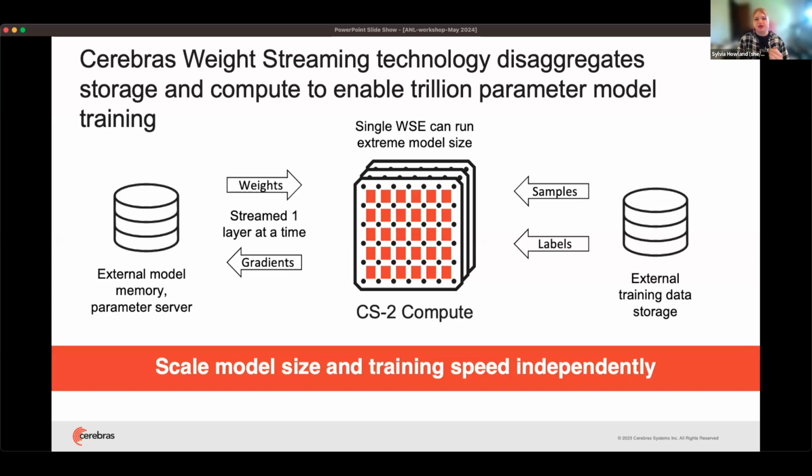But in this case, if we just want to handle larger models, but don't necessarily need more compute, that's okay. We can just make our parameter server larger and not touch the CS2s. If we want to run a whole bunch of experiments extremely rapidly on smaller models, that's okay too. We can use a smaller parameter server with lots of CS2s. We can target what we need for our solution and not touch the other elements. We end up with this really elegant abstraction that lets us scale these elements independently.